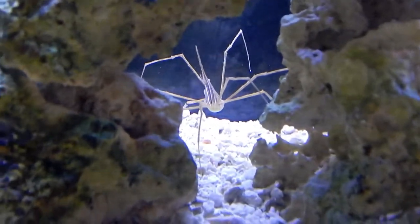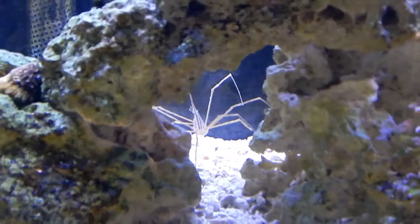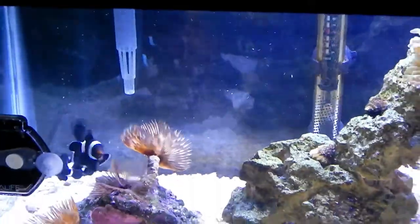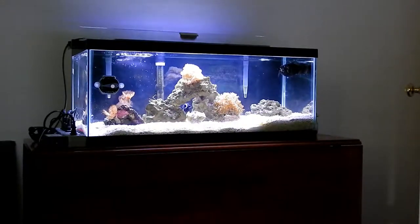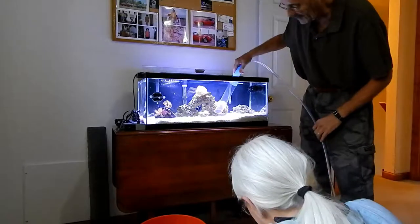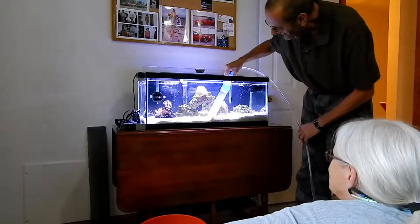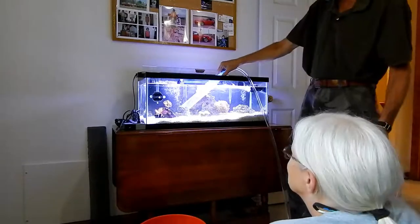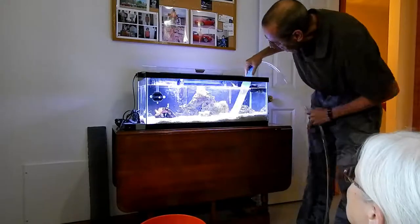And the arrow crab's going to town, getting rid of them bristle worms. Oh yeah. So I have a little help here, changing water in a fish tank. We'll be right back.